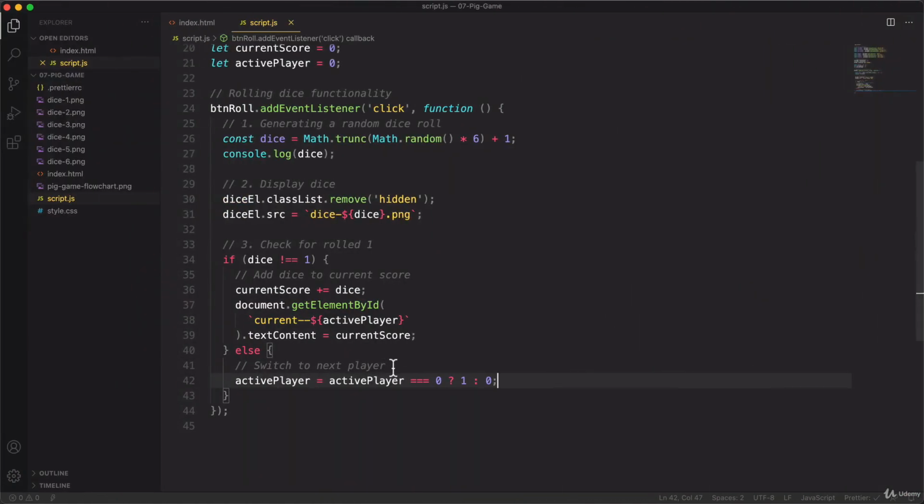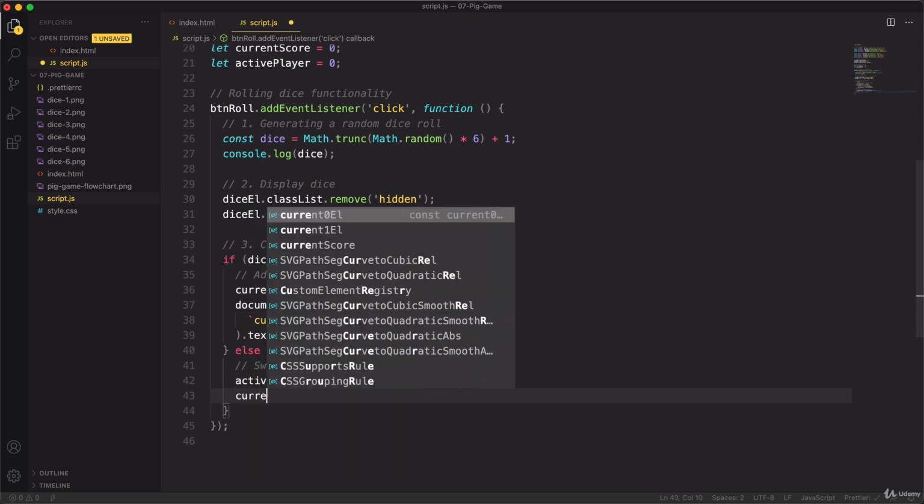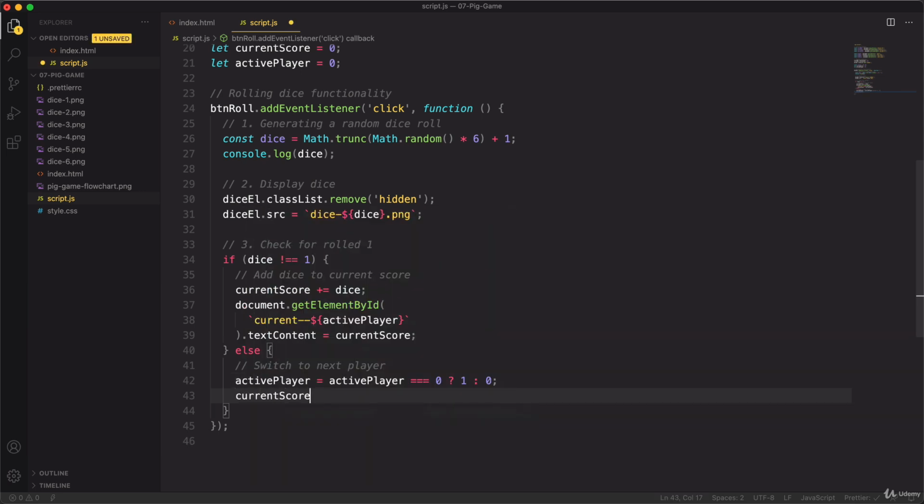So let's go back, and the first thing that we need to do is to set the current score back to 0, and then we need to set the text content back to 0. Okay, so basically of the active player before we switch it.